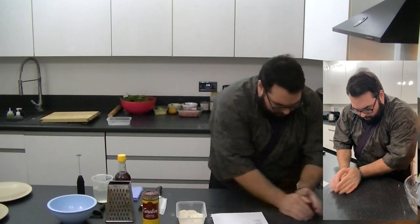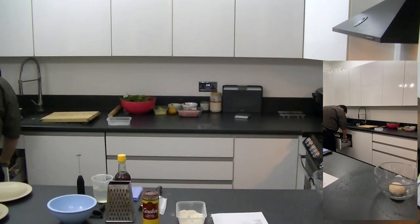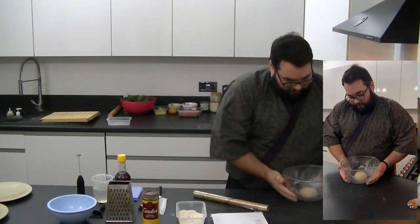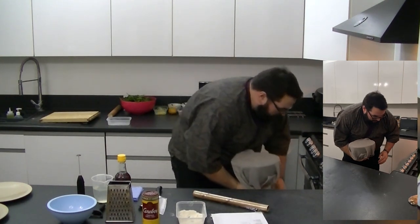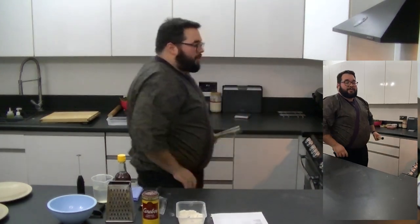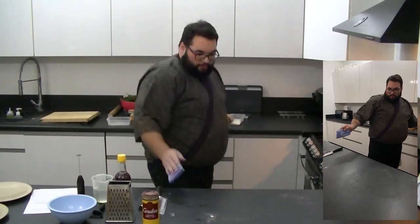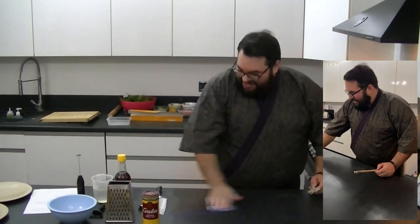So we're going to roll it into a little ball now it's nice and smooth, pop it into our bowl, and then get a little bit of cling film and cover it. This is why I wanted to start this bit as quickly as possible — it does take a little bit of proving time. You can use a tea towel and put it in the airing cupboard, by your boiler, or any warm place. We're going to leave it somewhere warm for about 15 to 25 minutes to double in size. I'm fortunate to have a little proving drawer, so I'm going to pop mine in there.